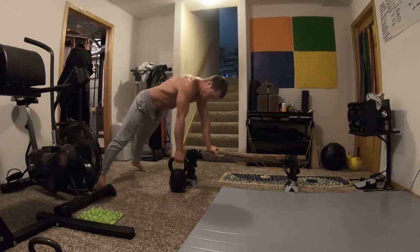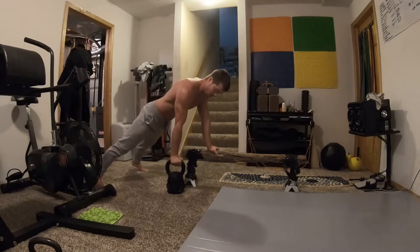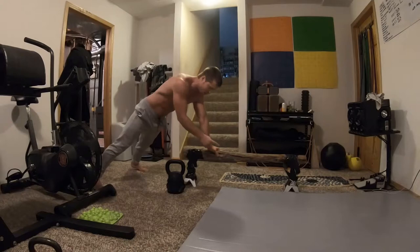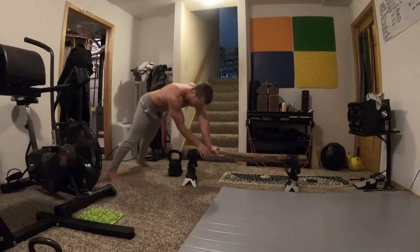Because you're in this position here, you're not letting your body arch way up. You're gonna get some good ab work, and because you only have one arm down and the other arm's doing work, you're gonna get some oblique work too, because your obliques are gonna resist this twisting and this off-centered center of gravity here, this off-centered base here, I mean.